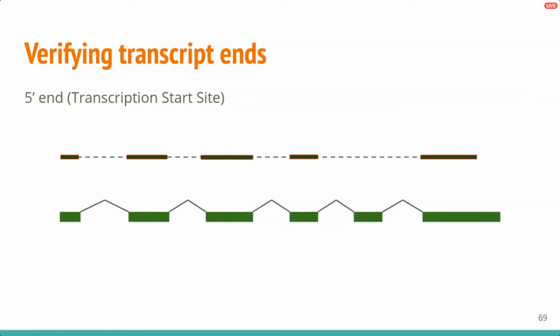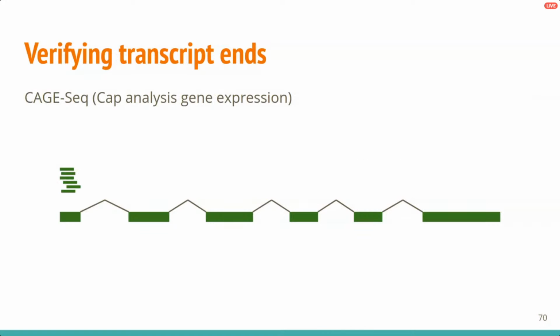And the same thing about 5' ends. It's not very clear how to detect transcription start sites, since you don't have any poly-A's there. The solution here is a bit more complex. As far as I know, the most common solution is to use additional data, which is called CAGE-seq. It's some kind of 5' sequencing, where you get reads only from the 5' end of mRNAs, and then you can find peaks where your reads start. And if we have a CAGE peak there, it means that some transcription definitely starts there.